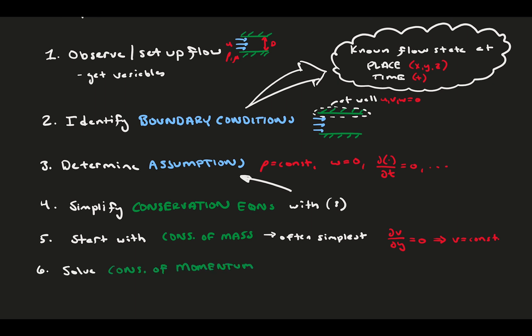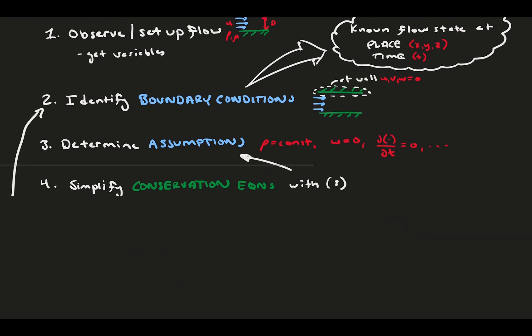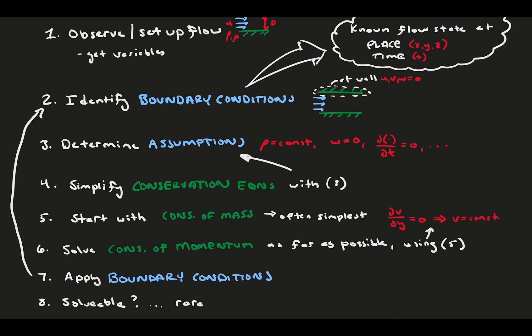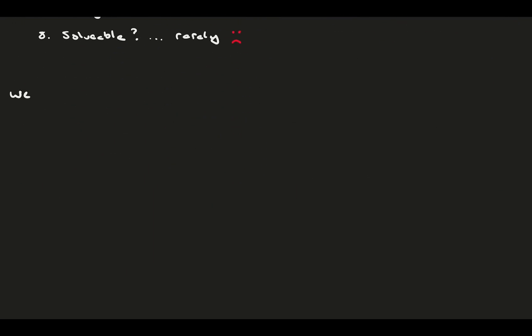In six, we move on to the beastly conservation of momentum equations, or Navier-Stokes equations. With our assumptions, hopefully it's a bit easier to work with. From here, we solve them as best as we can using calculus and maybe some differential equation techniques. Then, we apply our boundary conditions to try and find unknown constants. At this point, maybe it's either solved or solvable. Most real-world flows are not solvable on pen and paper like this, but there are a bunch we can work with to learn more about the basics of flow solving. And that's the point of the next few videos.